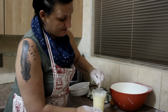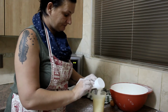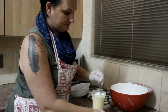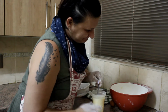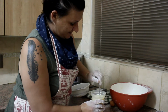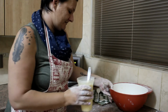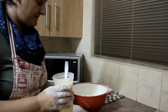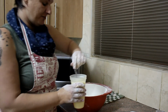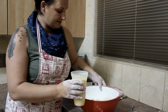So inside your egg and milk mixture you're going to put your bicarb, which is 2 teaspoons of bicarb. Great. Now with your dry and wet mixture, you slowly put your wet mixture in.